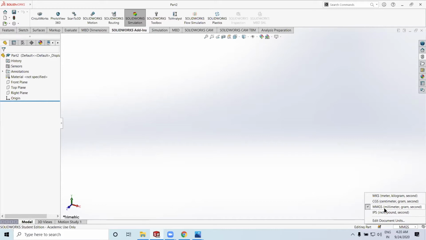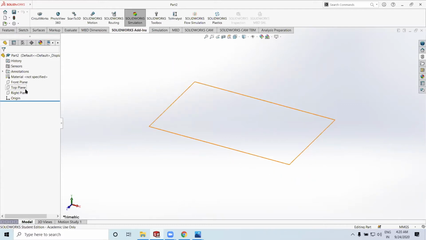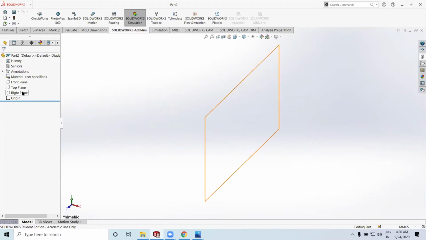You will come across certain parts which will be in inches or centimeters, but for us, we'll be working in millimeters. We select that here. As you see over here, SolidWorks provides us with three default planes: the front plane, the top plane, and the right plane. And this is the origin. For us, we'll start with the top plane.